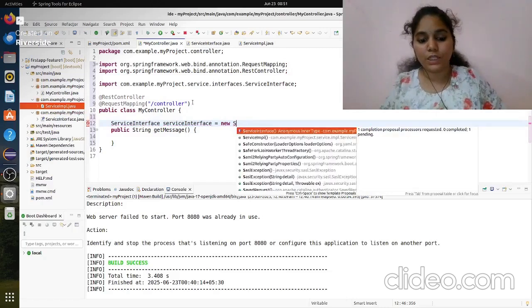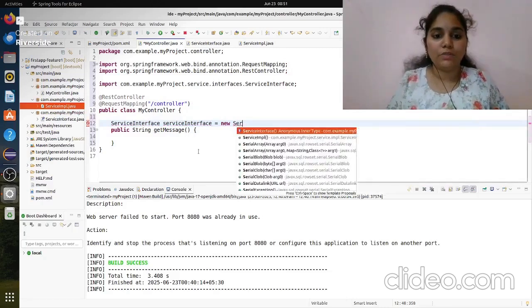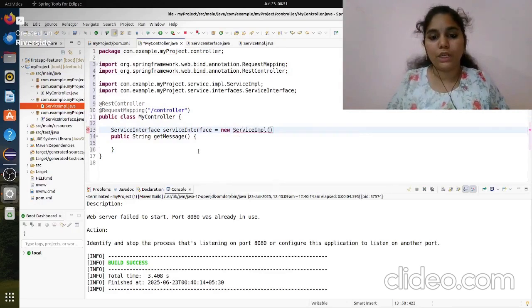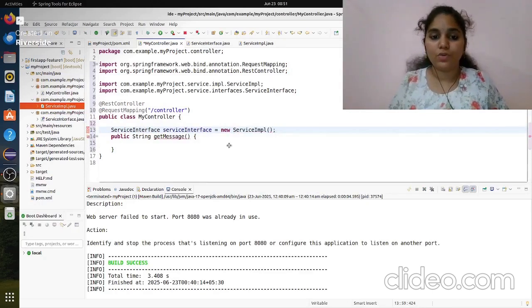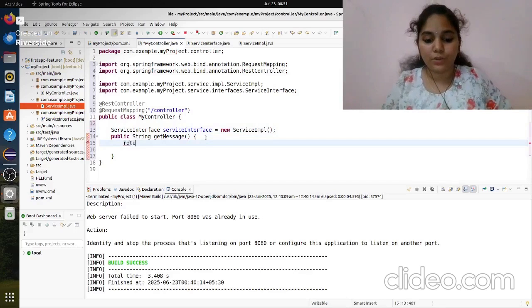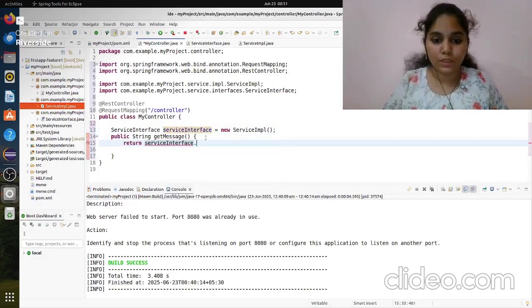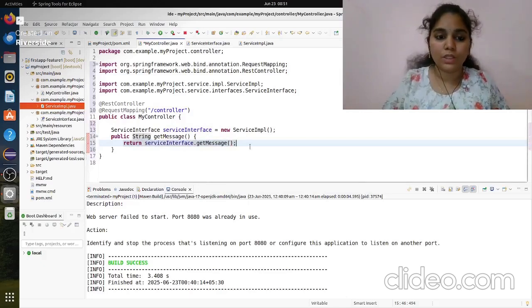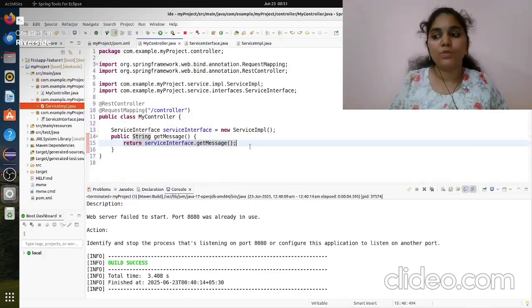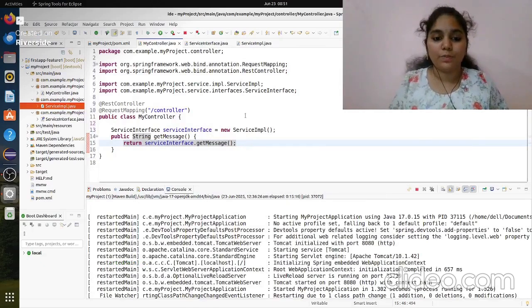Generally it is an interface, so we cannot create an object for the interface. That's why, with the help of the implementation class, we can create the object, so that interface I'll use. Now it is returning some message, and that message I am passing to the client.